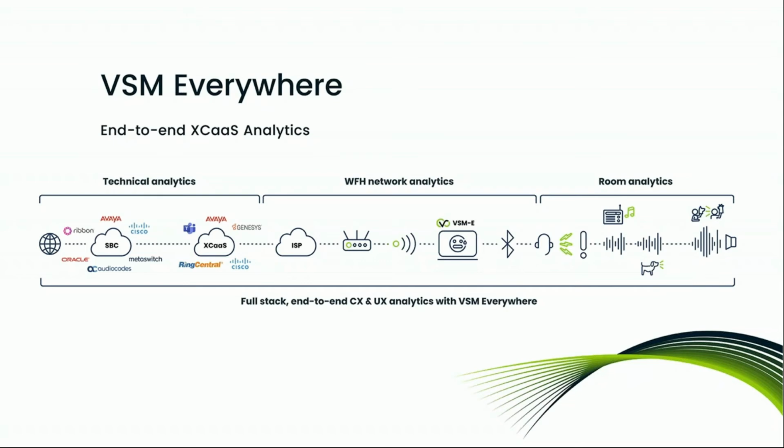So for example, the Teams Graph API through to the ISP performance, router, home network performance and home workstation, your workstation performance in that home environment, Bluetooth connectivity through to the headset to the room analytics. So a full end-to-end view is necessary to hone in on those top 10 causes of poor quality interactions.